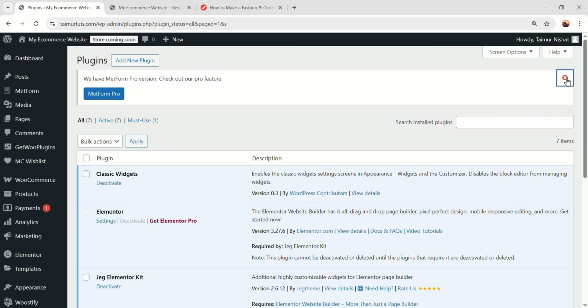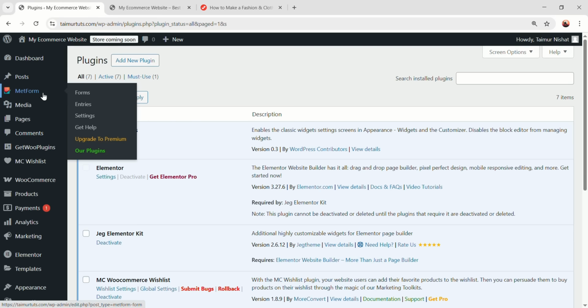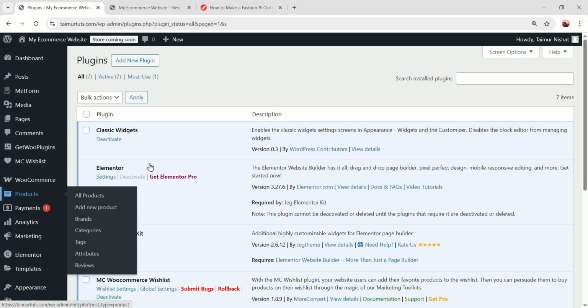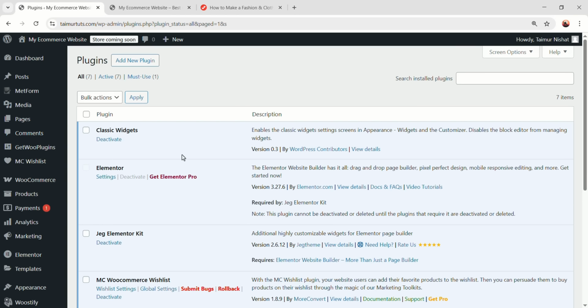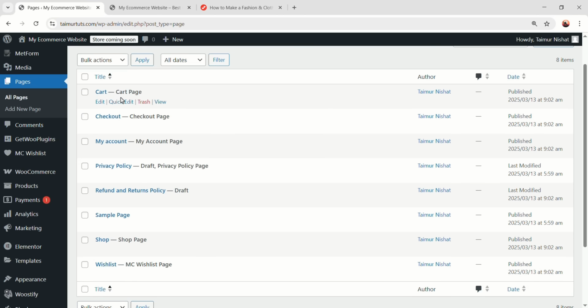All right, every plugin is activated, and on our dashboard we can see so many options have been added on the sidebar, like MetForm, MC wishlist, WooCommerce, products, and many more. And also if we go to our pages, we can see so many pages have been added.